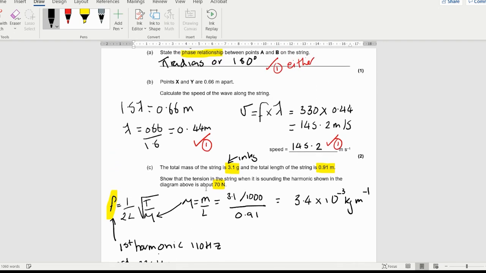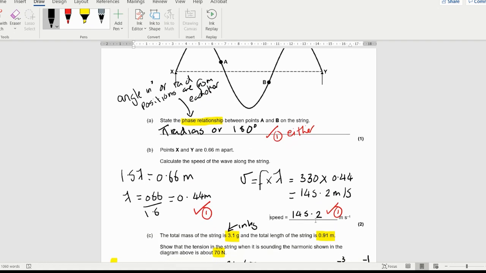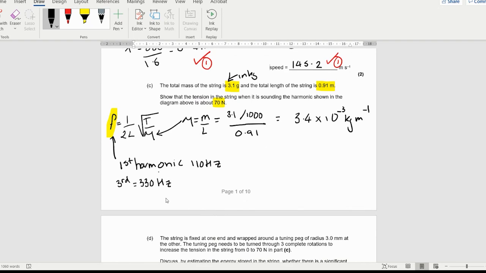That's because this is one and a half wavelengths and the speed here will remain constant. If I go to the second harmonic, this 0.66 meters will be one wavelength, so the wavelength will be 0.66 meters. To keep the speed the same, the frequency must go down. When I'm at the first harmonic, it's half a wavelength, which means the wavelength is 1.32 meters, so again the frequency will have to drop.